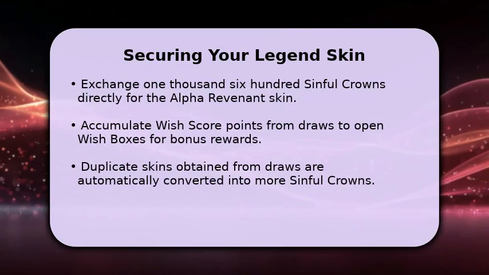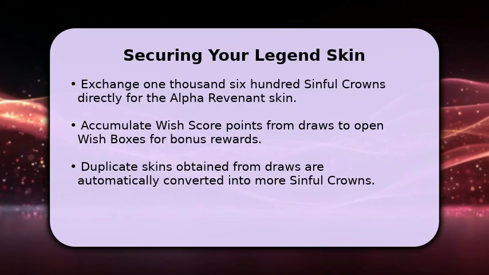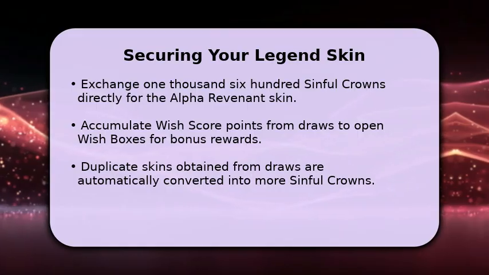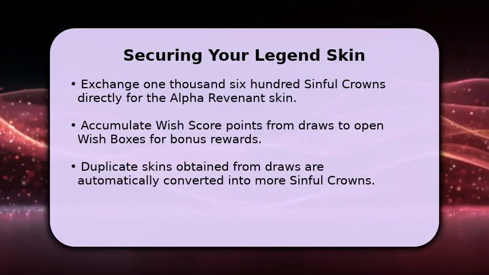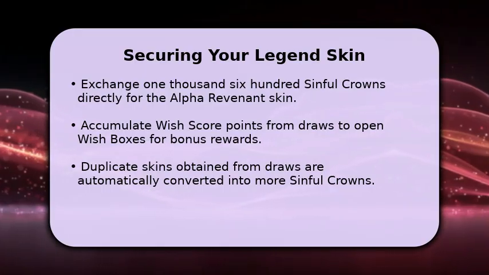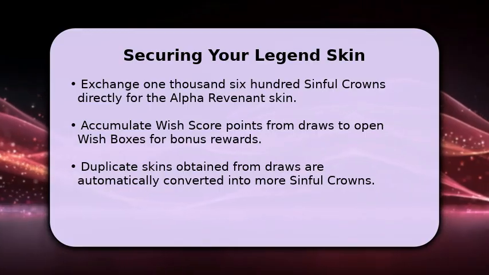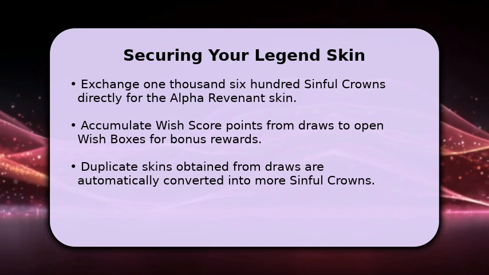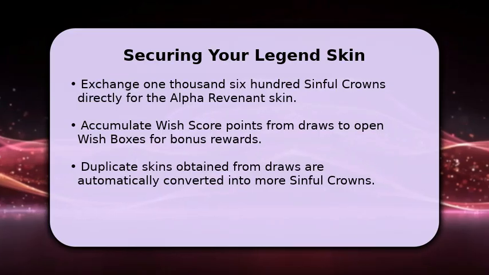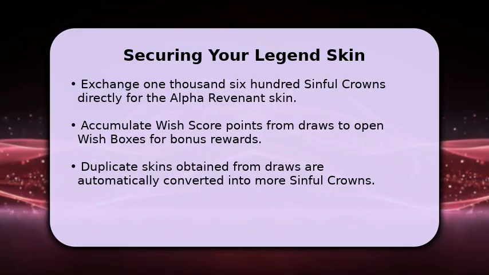Once you've gathered 1,600 sinful crowns, you can directly exchange them for the Alpha Revenant Legend skin. As you draw, you'll also earn wish score points, which unlock wish boxes containing additional rewards. Don't worry about duplicates. Any skins you already own will convert into more sinful crowns, helping you reach your goal faster. By consistently using daily discounted draws and leveraging all event bonuses, you'll secure this magnificent skin with the best possible value.